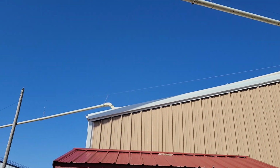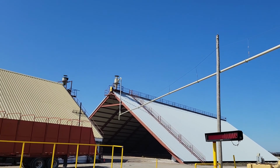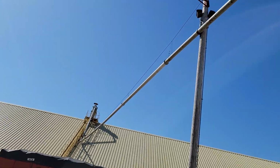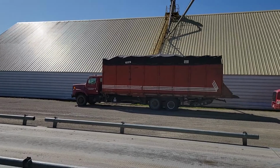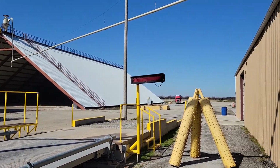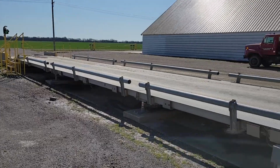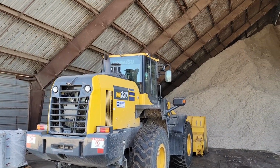So as we move out of the cotton gin part, we're going to move into how they handle the cotton seeds that they pull out of the cotton. So what you're seeing here is, basically I believe, vacuum tube lines that run them over to these two different buildings. And you also get a glimpse of the scales they use to weigh the trucks that come in, and then the trucks that are also used to haul the cotton bales into the gin. So you saw that when I drove in that there was some white stuff or cotton seed that's in that first building. The second one's actually empty.